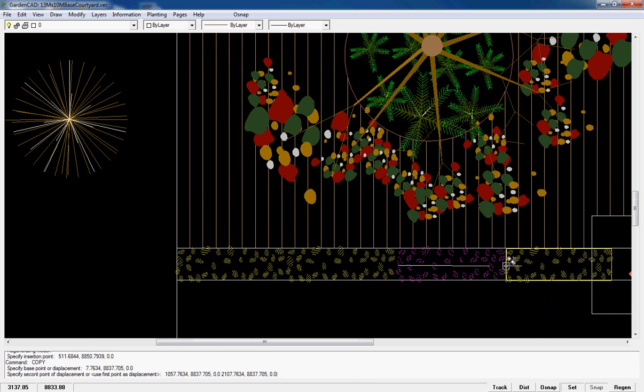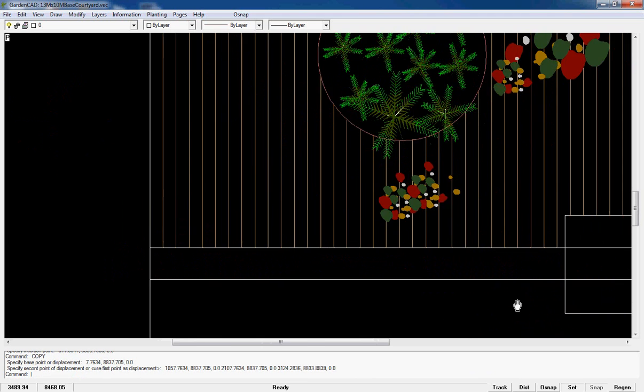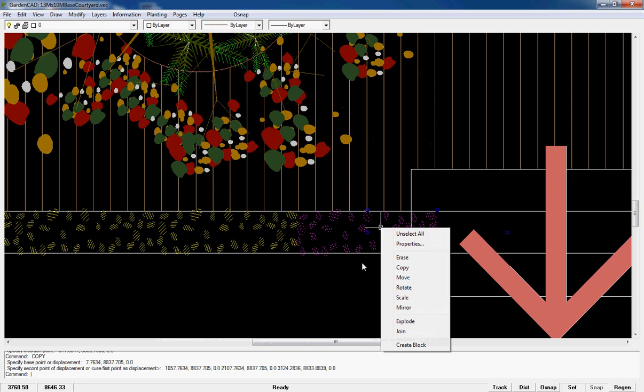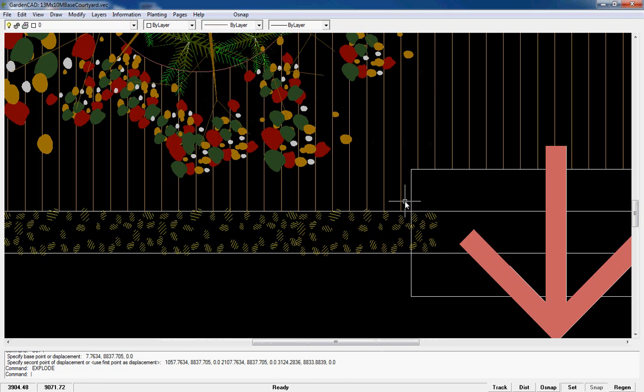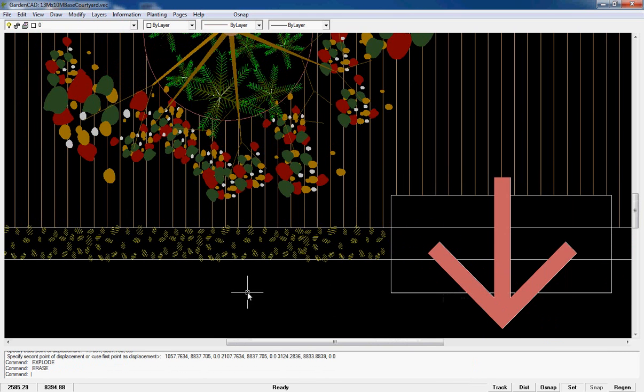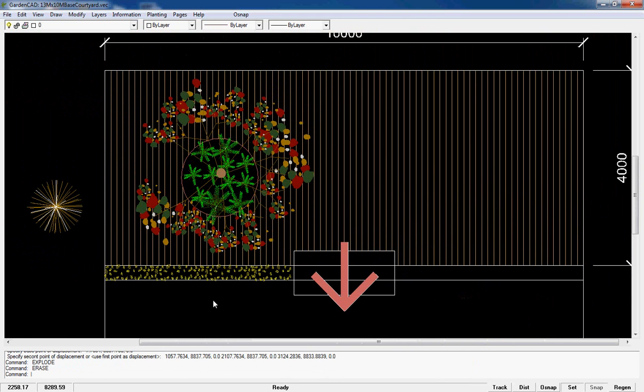copying our symbol across like so. If you reach a point, as we have here, where the symbol encroaches on what will be a step, it's a simple matter to select the symbol, explode it, and then simply erase the ones that are hanging over. This is a symmetrical design, so you can actually use the mirror command and mirror that hedging now over the other side, using the midpoint of that line there as the central point.